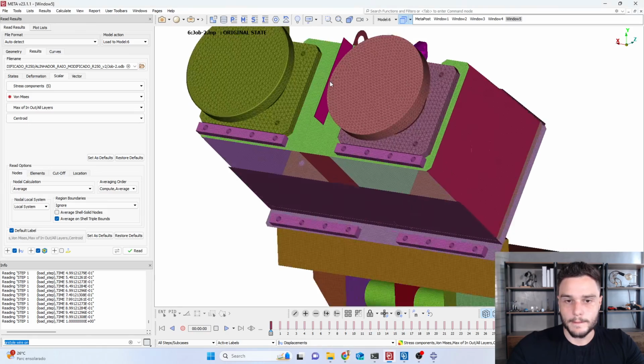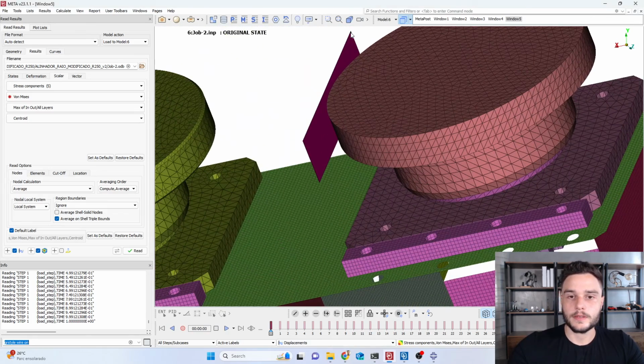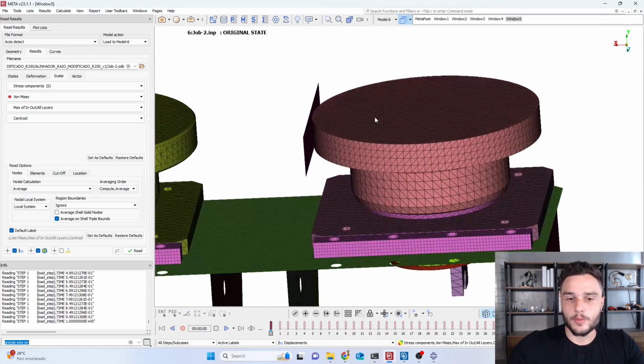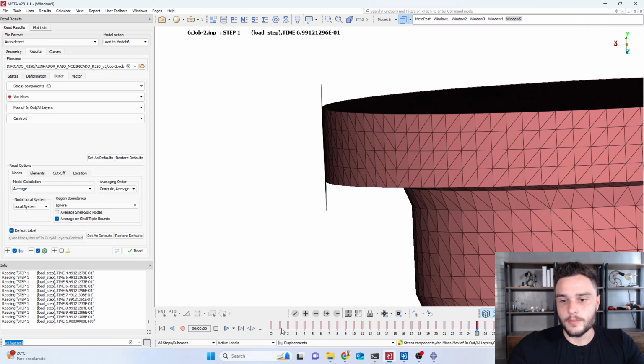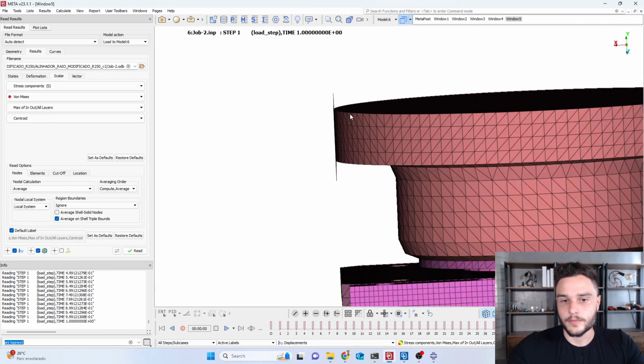This is a rigid element, and basically there is an initial distance here, and then I'm going to displace this rigid element until we have contact, as you can see, and then I'm going to continue displacing it to deform the structure.